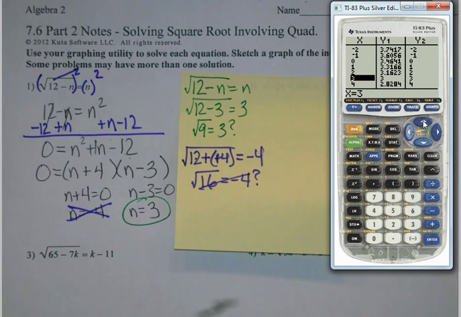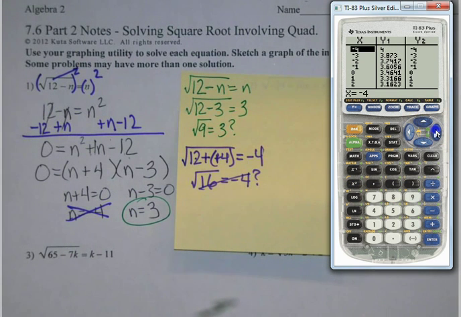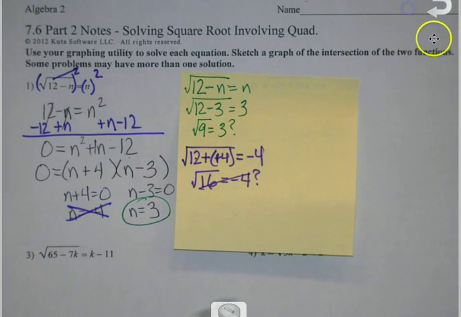So if I go up to negative 4, which I thought was my other answer, I get 4 and negative 4, but they're not the same. They're close, but close doesn't count. So that's how I could use the calculator to find this. It lets me visually see how many solutions there are by where they intersect, and then I can use the table to tell me exactly where those answers are going to be.